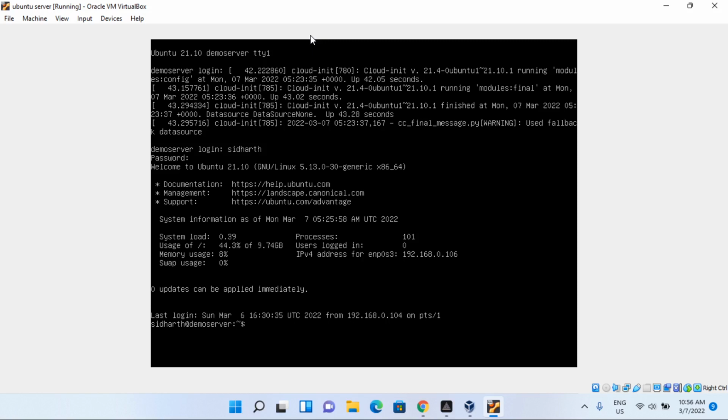But one question: yesterday I tried to log in using SSH from Windows terminal and it worked. Do we need to log in from the VirtualBox itself, or do we have any other alternative to log in? So let's try that other alternative also.